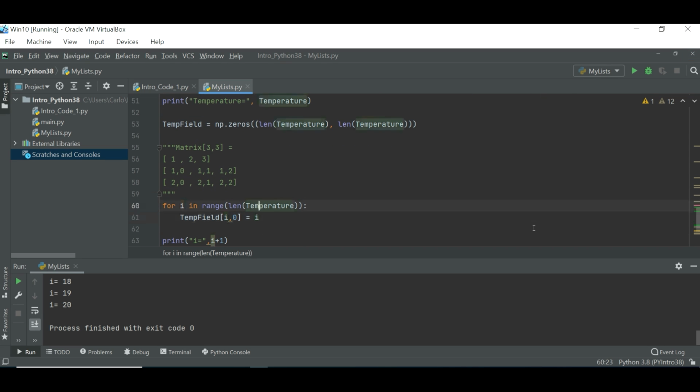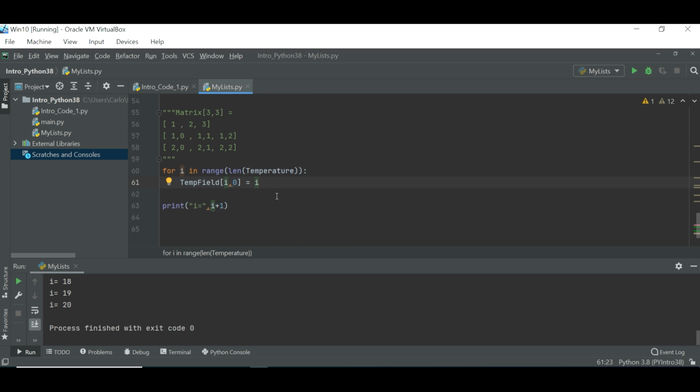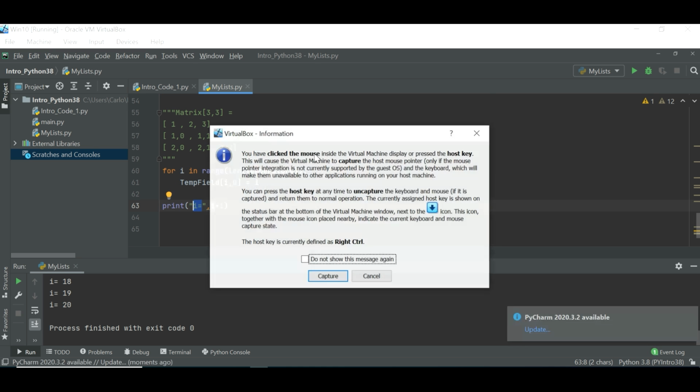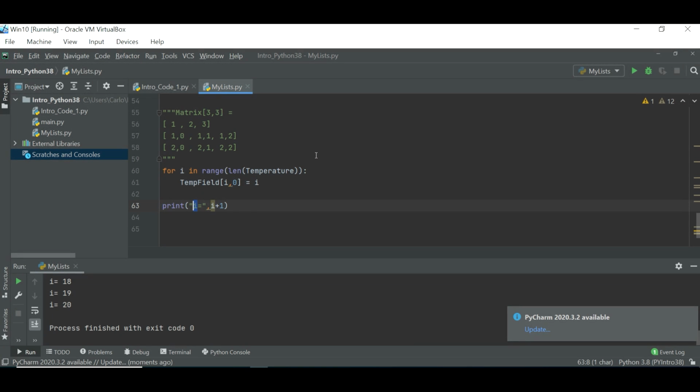So in my case, I have a matrix of 20 by 20, and I want to say that in all my rows, but the first column, I'm going to write the value of I. So I'm going to plot or print this variable temp field, which is a matrix.